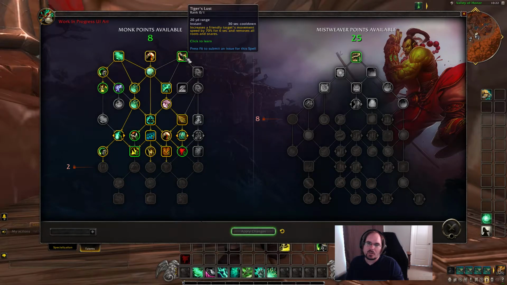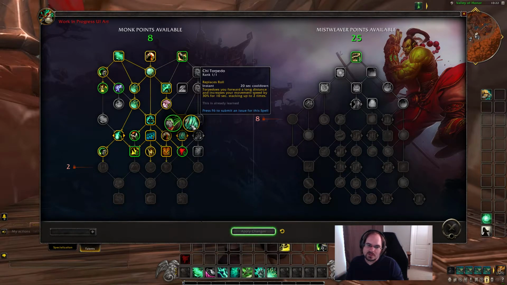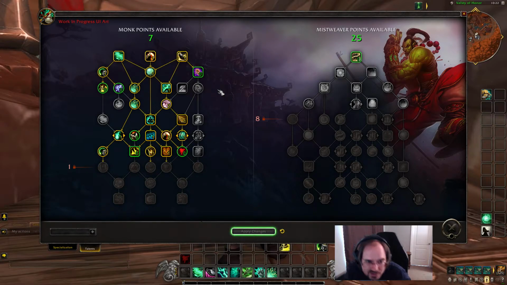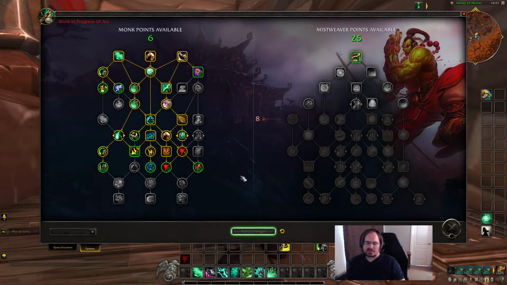Or we could come back up and we can grab Tiger's Lust. It is nice just to give yourself a speed boost. So I don't mind picking that up for additional mobility. But usually I find that between Chi Torpedo and... We don't have Serpent Kick. We do not have Serpent Kick by default. Okay, I do want to take Tiger's Lust then. Interesting choice there. I wonder if that's just like a Windwalker thing now. Okay. We need one more point, so let's take this Touch of Death one and assume it's going to do something cool, right?